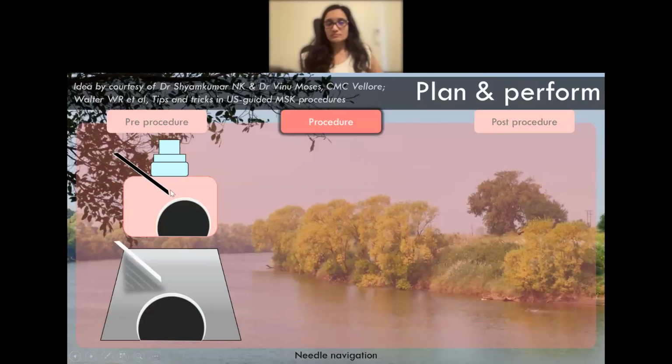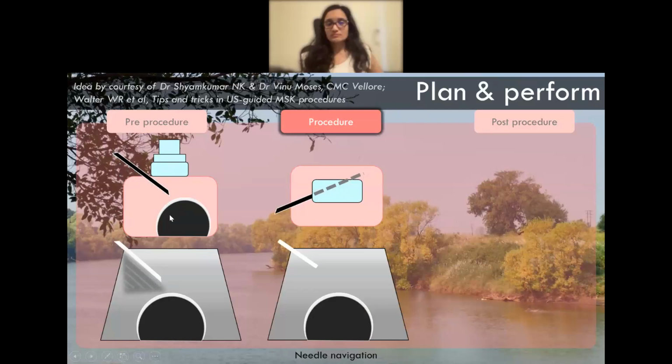It is always good to have the beveled edge of the needle facing towards the skin surface, so that we can see the reverberation artifact cast down by the needle in a very good way. Needles are very good specular reflectors, and this is how we are trying to reach into the joint cavity. This is when the needle has an in plane course, along the ultrasound beam. What if the course is tilted?